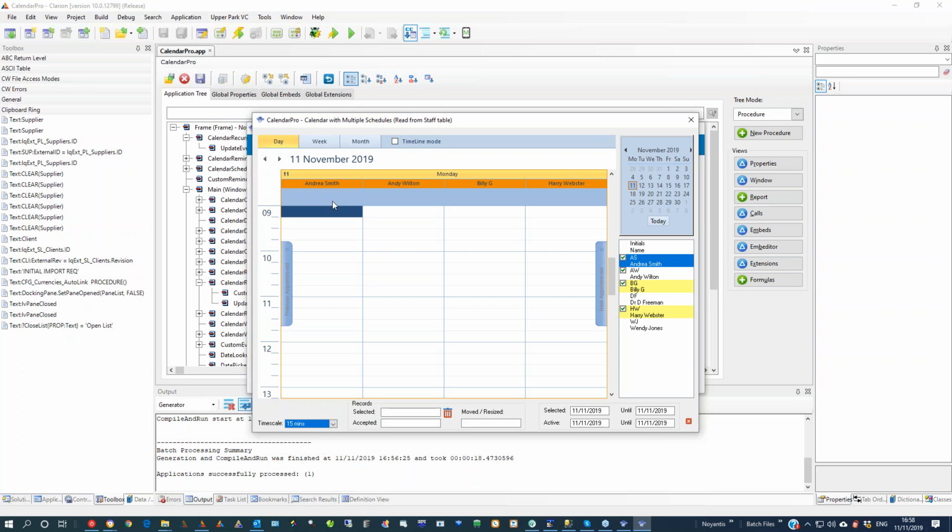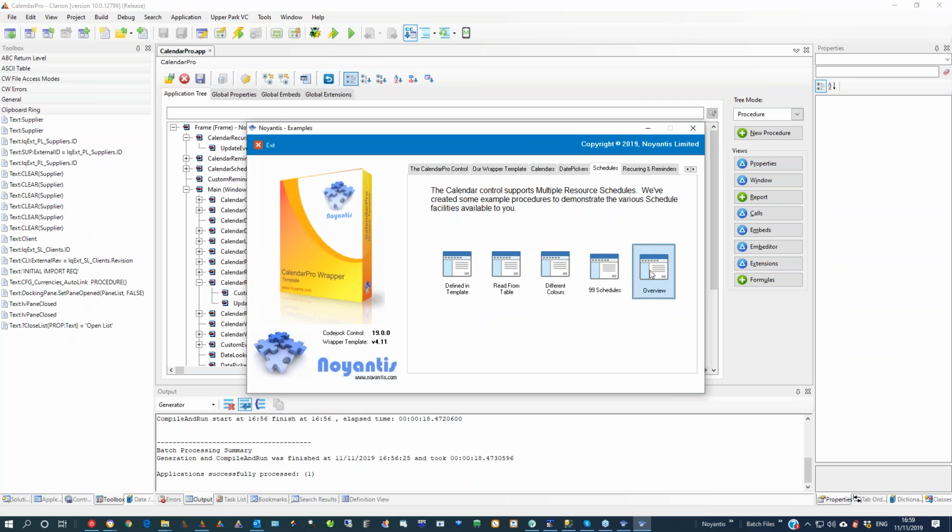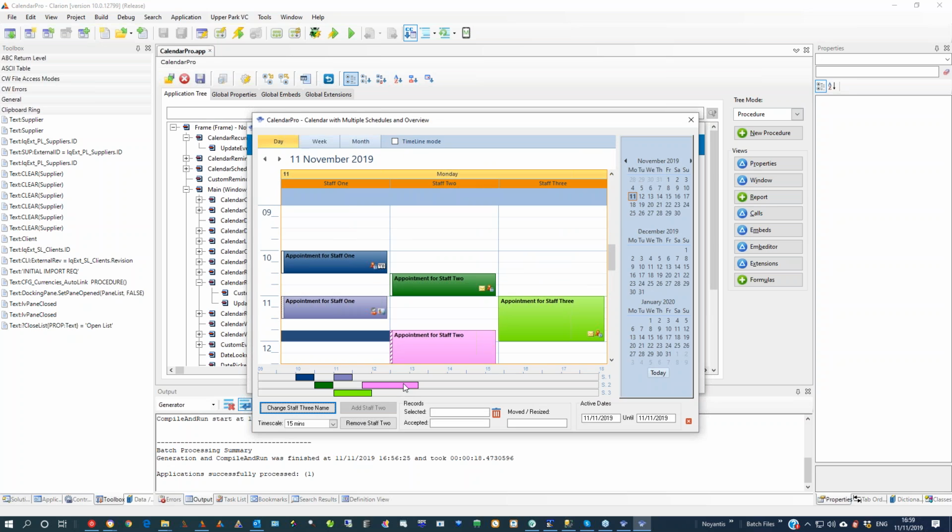So you always use your ID, and we'll talk to CodeJock and tell it what it thinks it is, that kind of thing. So when you add these, you can create a schedule. You give it an ID, which is a hidden schedule ID field. You give it a full name, like a long name, like Andrea Smith, and then you can give it some short names, like some initials. So if you were using, say, the overview control here, you would have the long name, staff 1, but you could give it some short names like the initials here, S1, S2, S3, that kind of thing.